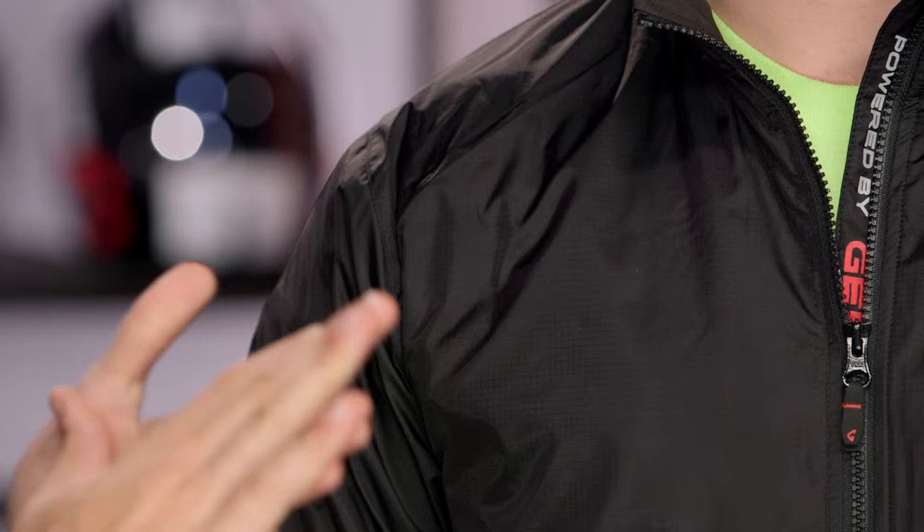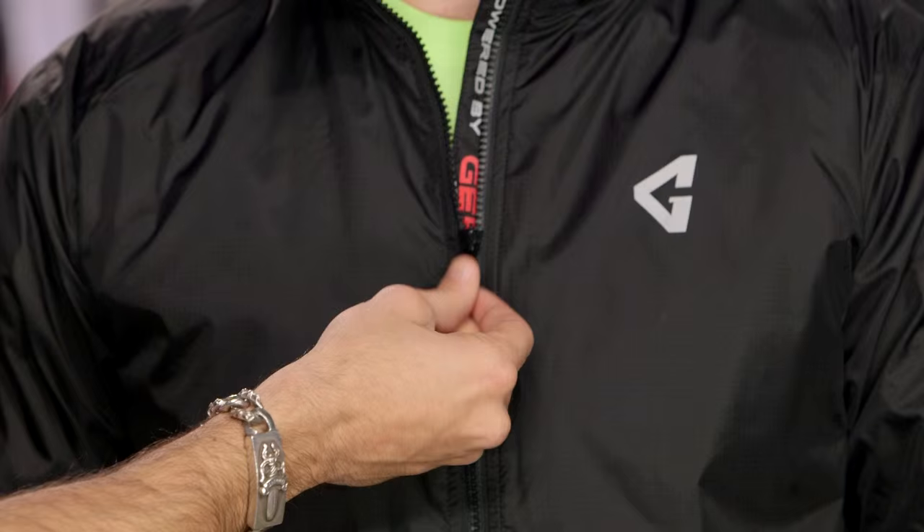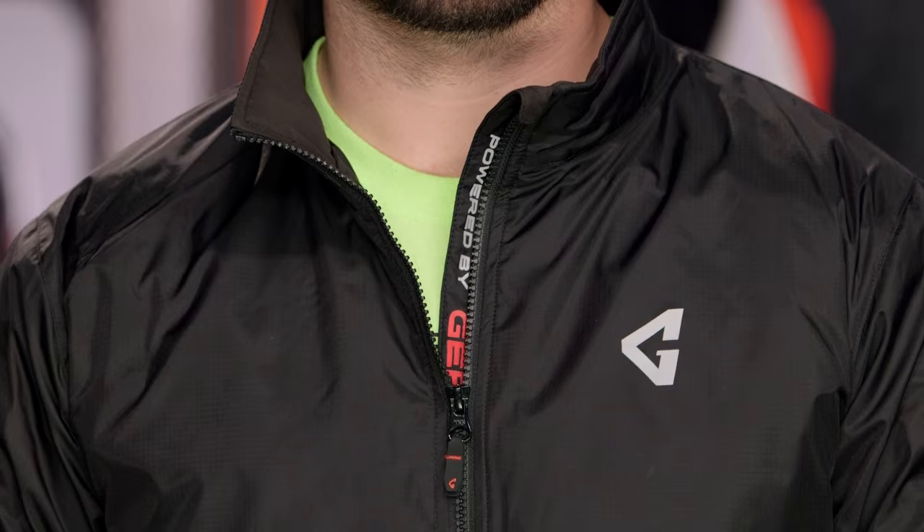Moving into the jacket — micro ripstop, which they're carrying over. Micro ripstop means that if you puncture it and it begins to run, those tiny encapsulated areas with the stitching keep it from running. This is technology from the outdoor world that keeps nylon from continuing to tear. They also have beefed-up zipper pulls with a rubberized pull that's easy to find with a gloved hand. The collar is a little higher now — not knit — with a nice micro fleece on the inside, soft against your skin. Even the branding has been made subtle.